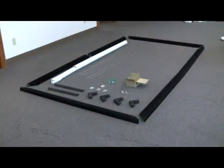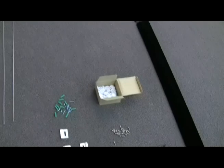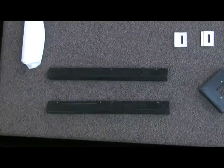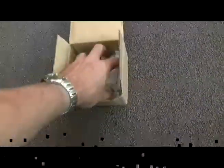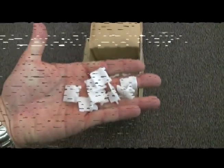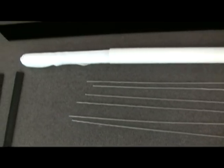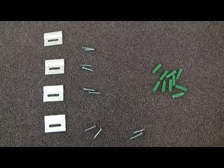A king or queen size sheet works best to protect the velvet frame from scrapes, dirt, and lint. There are six black velvet aluminum frame pieces: four corner brackets and two straight connector pieces for the longer sides of the screen. You will use eight of the screws provided for the corner pieces and eight for the straight connector pieces. Also included is a box of plastic frame clips used to lock the fabric onto the frame. The screen material comes in a protective tube. There are also six plastic-covered steel rods that will stretch the fabric onto the frame, four wall brackets, and ten self-tapping screws along with the drywall screw inserts.